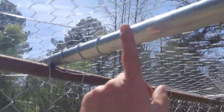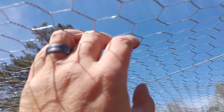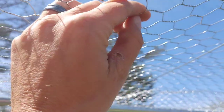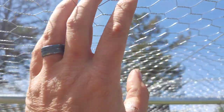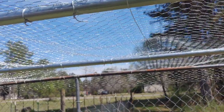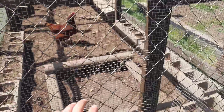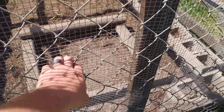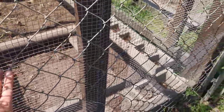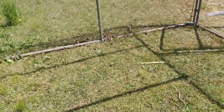Now, these chain link fence poles right here, they're under $20. You can get a roll of this 3-foot chicken wire, I think 50 foot long, for about $30. So for under $100, we're able to add this pen here. Of course, still got to connect it here. That'll be next on my list. We'll get that done shortly, open this thing up so the girls can enjoy this nice green grass over here.